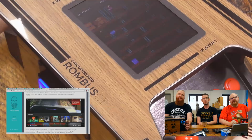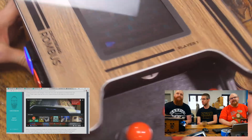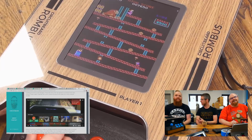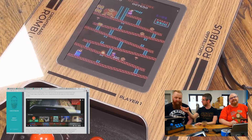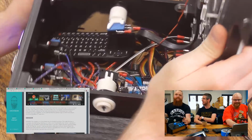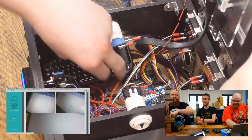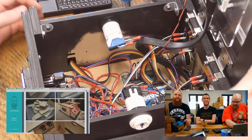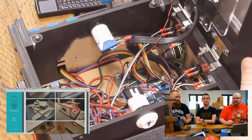Fantastic. In theory, it could fit a bigger one in, but I quite like the small one. And Donkey Kong there, just to make a point, right? Yeah. The thing is, with the small display, you've got space to put your glass of Coke or whatever on the side of it. It's all pretty cool. Again, people don't need to see what it looks like inside. It doesn't need to be neat inside. Yeah. The laser cut files as well. The layers of laser cut stuff you've got here.